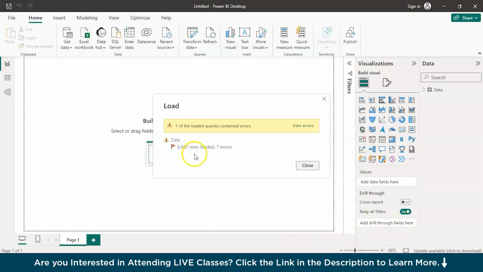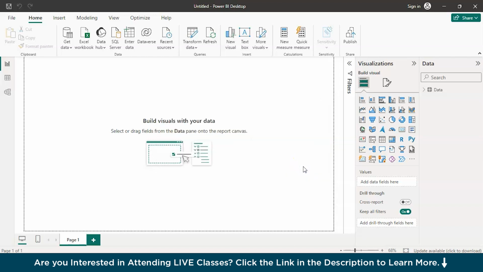So there are 7 errors right now. You can choose to close, but the overall tutorial is about learning the type of visualization, right? So 7 rows out of 10,000 will not make a huge difference for us right now, because we are trying to just understand the basic understanding of what type of charts to use. So I'll just quickly close this, but in case if you want to fix, you can just click on this view errors, and the Power Query will open up in the background. You can just switch to the Power Query tab and fix the data rows where they really need to be fixed, right? So let me close it for now.